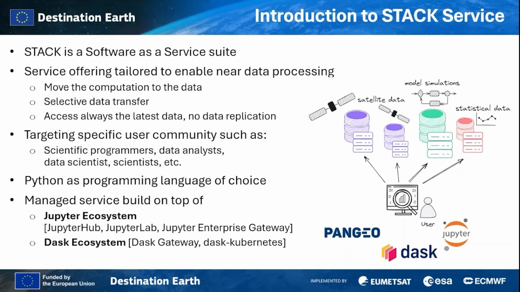Taking that into account, the DestinE Data Lake Stack service offering exposes fully managed services built on top of the Jupyter ecosystem, such as JupyterHub, JupyterLab, and Jupyter Enterprise Gateway. The Jupyter ecosystem is complemented by the Dask ecosystem, specifically Dask Gateway and the Dask Kubernetes backend. We will now switch into a browser to guide you through the DestinE Data Lake Stack service offering with a number of usage scenarios.